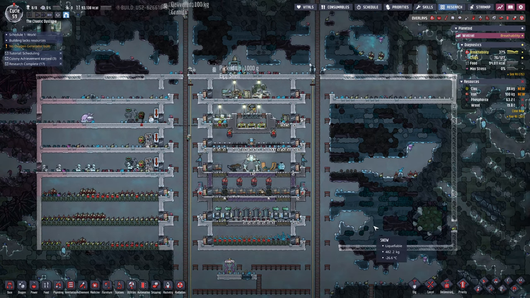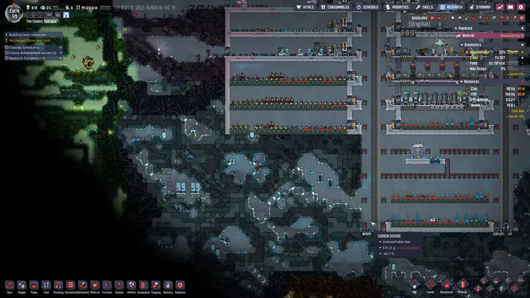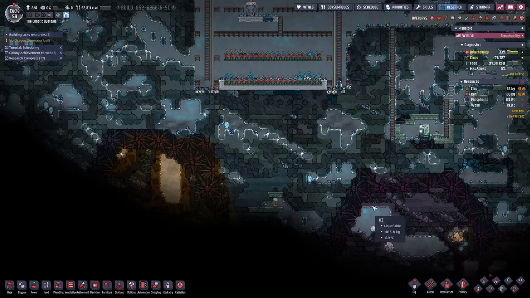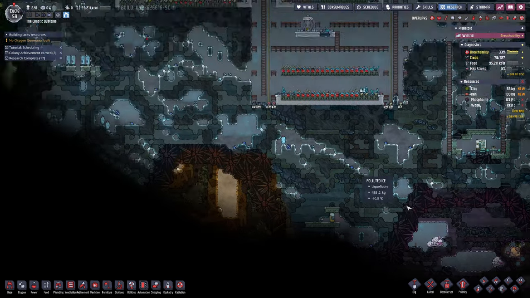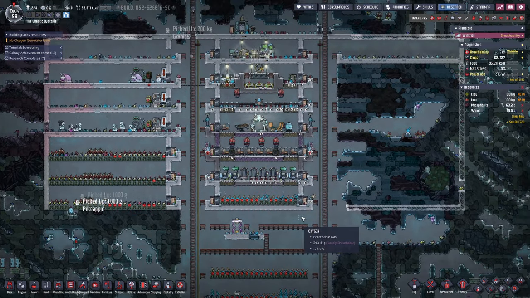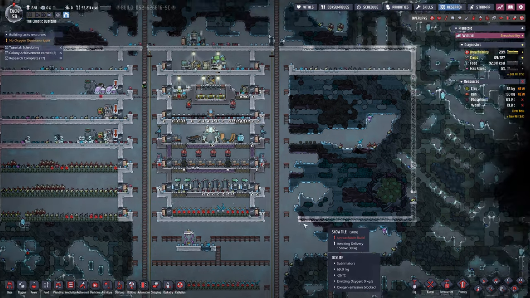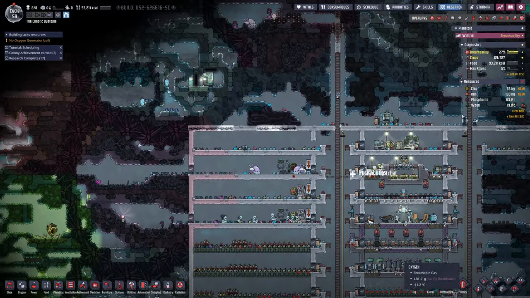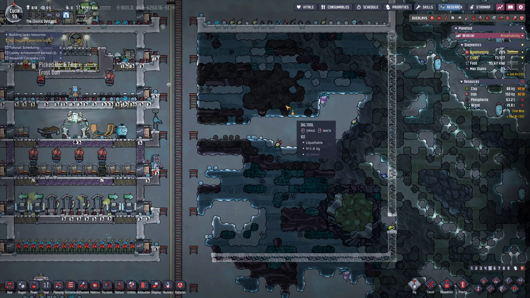We have a serious shortage of oxygen right now. And my biggest issue is we don't have any way to make oxygen. So we're going to have to think this through. We're probably going to have to find a vent. No, I think the first thing we do is we're just going to have to dig all this out.